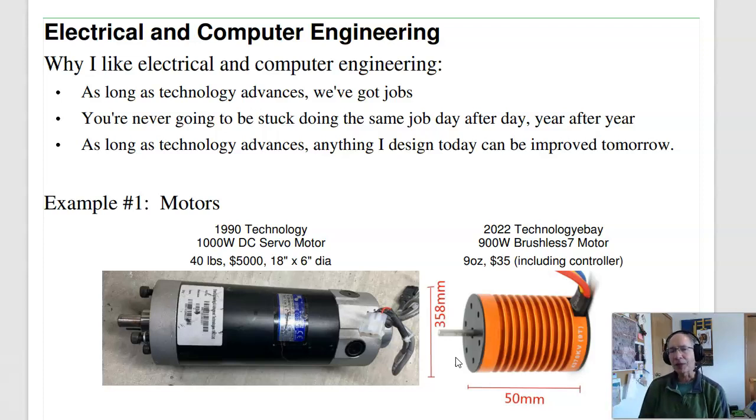If you think about it, anything I designed previously is obsolete today. Take that motor, replace it with the quadcopter motor. I've got much less weight. Weight's important. You cannot build a quadcopter with these DC motors. They weigh too much. You can build them with these motors. And that's the fun part of engineering. I now have 1 horsepower in a very small package. What do you do with it?